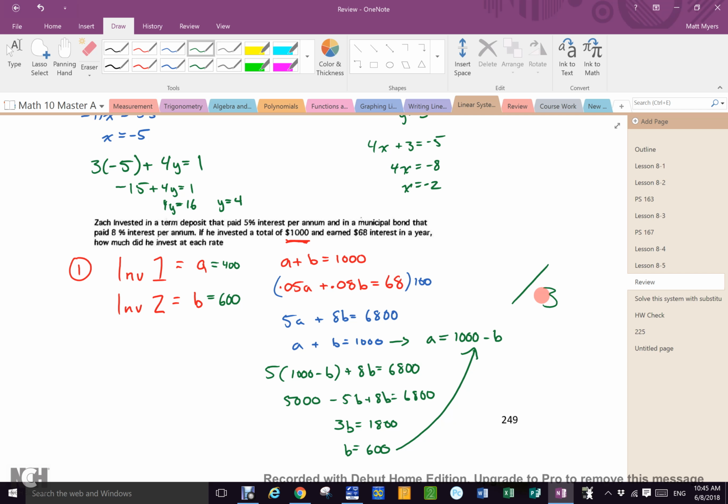Now, how I would mark this on a test, you would get 1 mark for getting this part of it right. Okay? And 2 marks for doing the work. Now, let's say you do the system wrong. You do this stuff in red. You don't have that or that. But you do all this right. What do I give you? 2 out of 3. Because you missed the system. But you did all your algebra correct. Is everybody with me? All right.